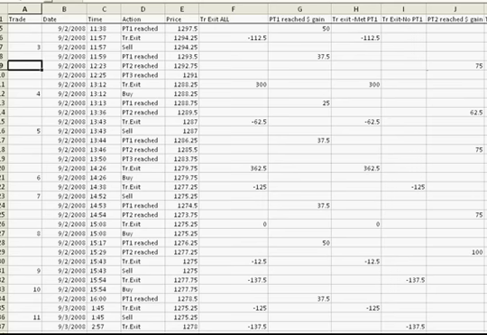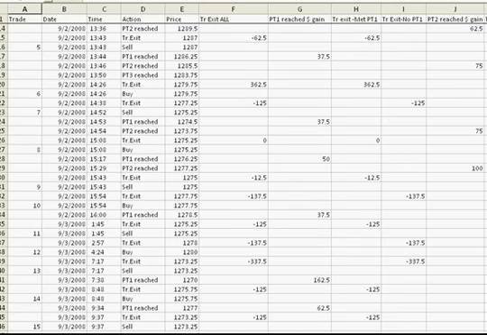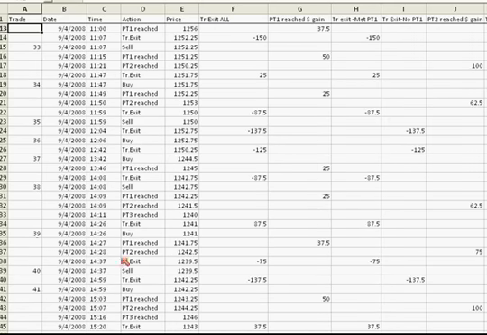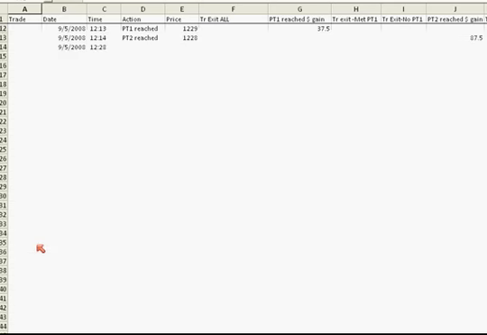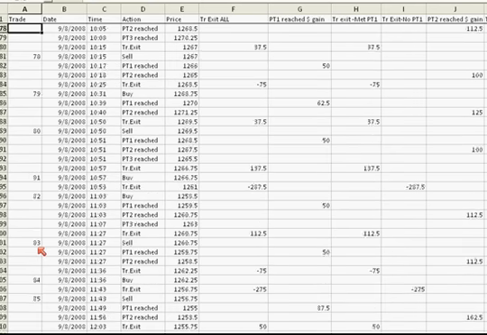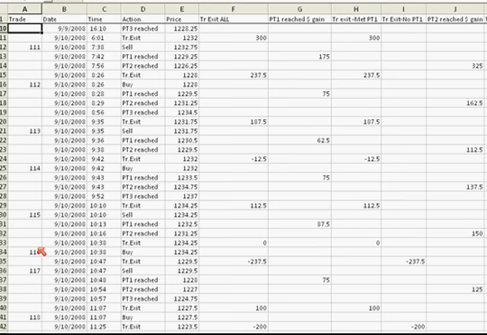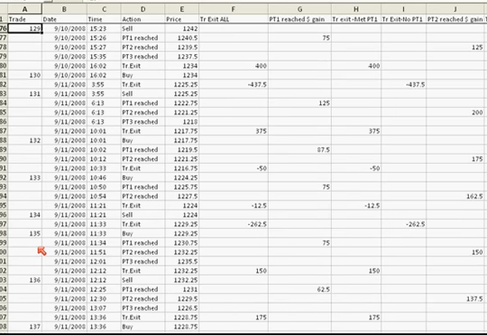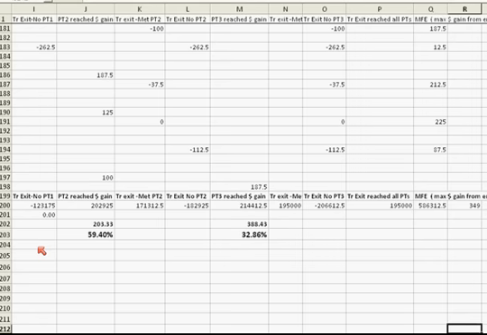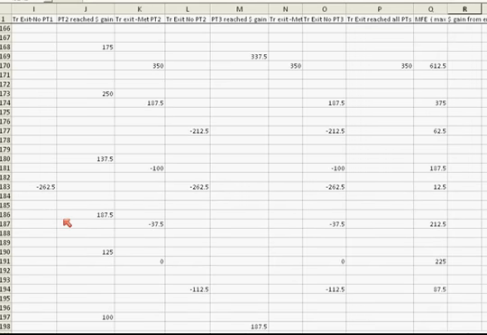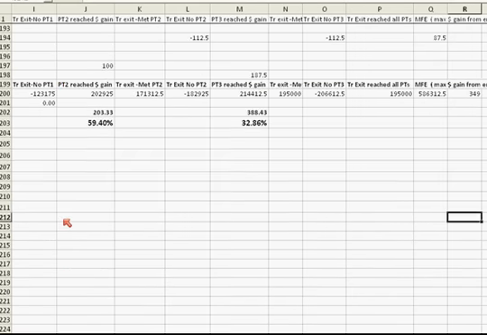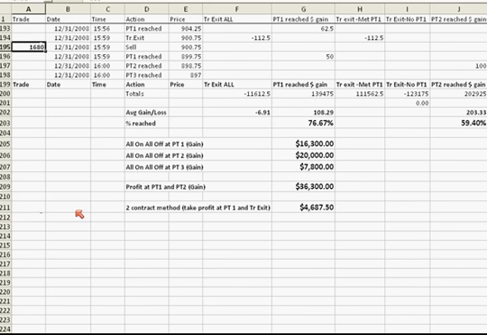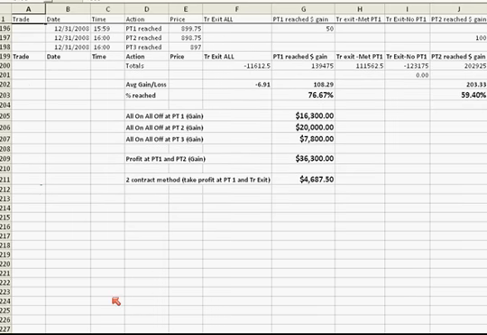All right, so we've got every single trade documented here, and if I was to scroll through this, just look over here to the left. There's a ton of them. It's going to be so many, I'm not going to sit here and keep hitting this down button. What I'm going to do is just jump down to the bottom of the spreadsheet, okay? And then let you take a look at it right here. There. Total number of trades. There were 1,680 trades taken.